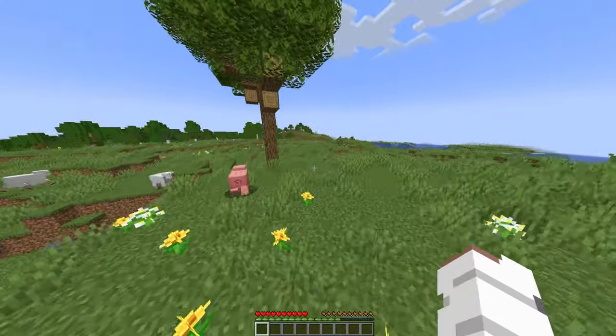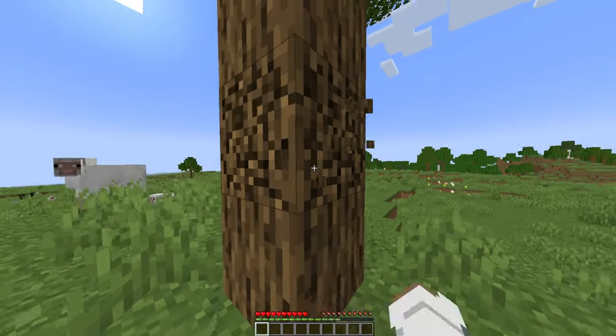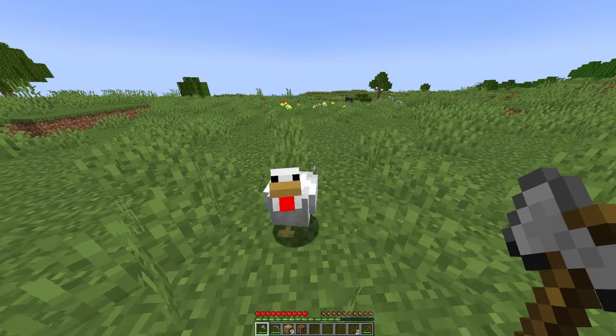All right, guys. So now we're in the game, and let's test this out real quick. So let me just get my wood and start slaughtering these chickens. All right, I got my axe, and I see a chicken right here. All right, let's see what our first drop of the day is going to be.